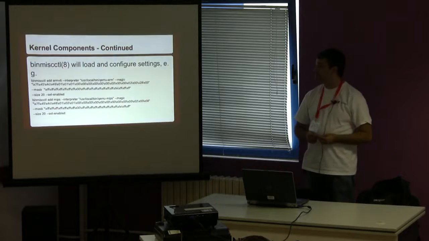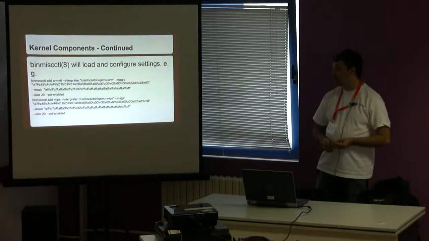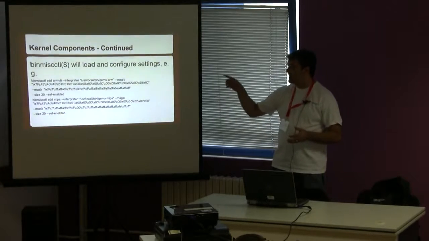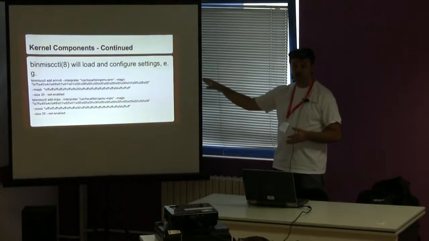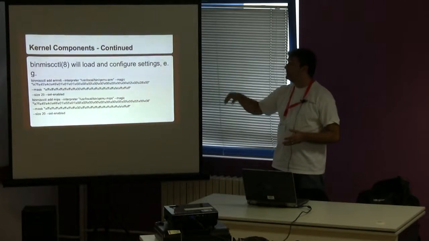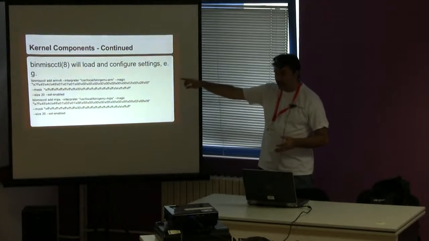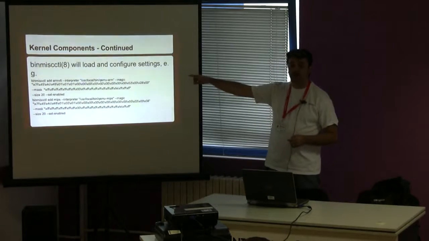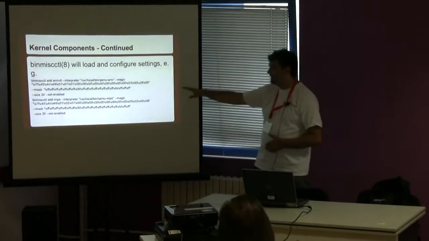binmiscctl, it has a man page, you can look at it. It works off the following syntax, and I just kind of want to go into it because it's important. In this example, I have a MIPS32 and an ARMv6 execution. You will run this as root on your machine. You execute this, you say you're going to add a redirection. You're going to call it some name. Call it ARMv6, call it Bob. We'll call it Bob and it will be good.